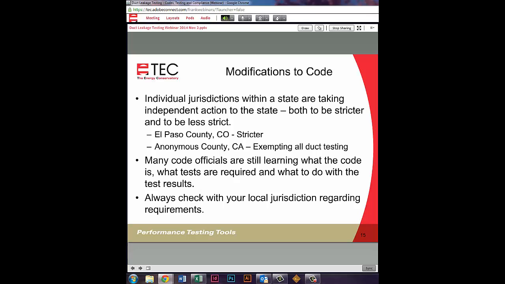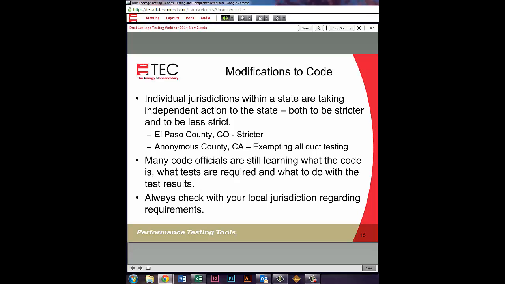Well, further explanation is that the state is developing a statewide code, but El Paso County, which is the Colorado Springs area, has a building official who has adopted portions of the IECC 2009 so that all the builders understand that they have to build their houses better than just the standard state code.